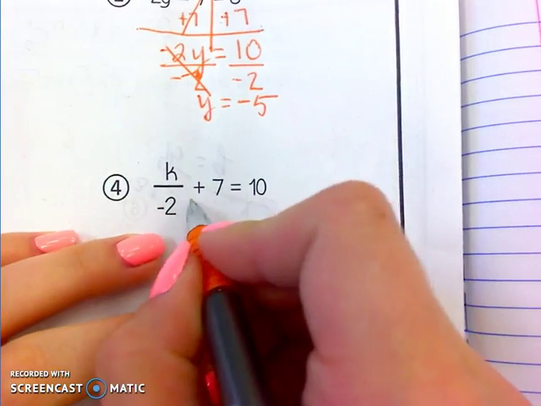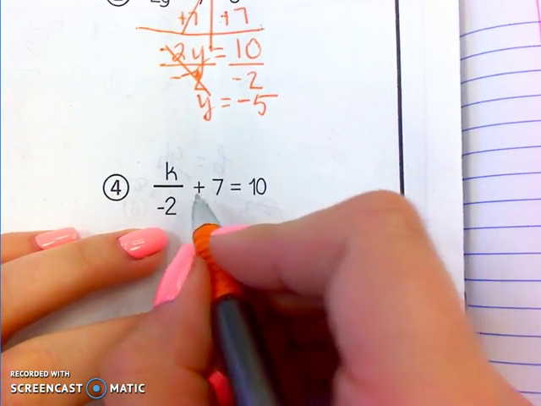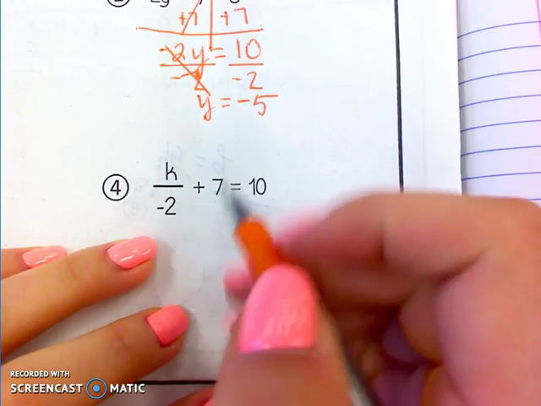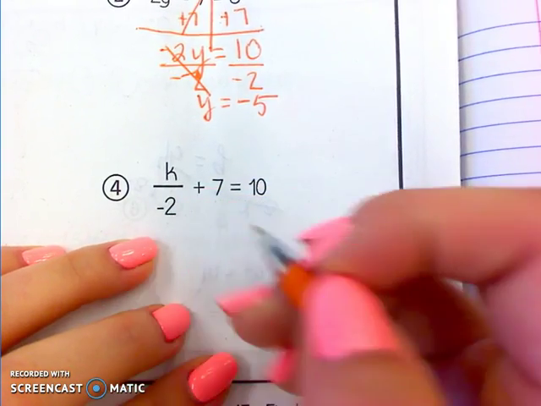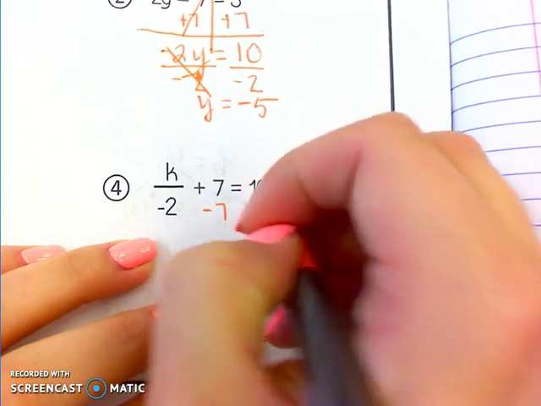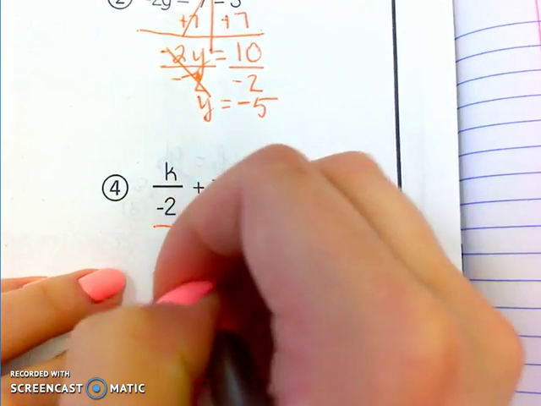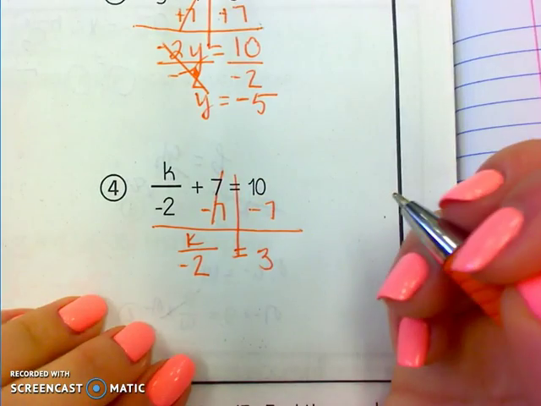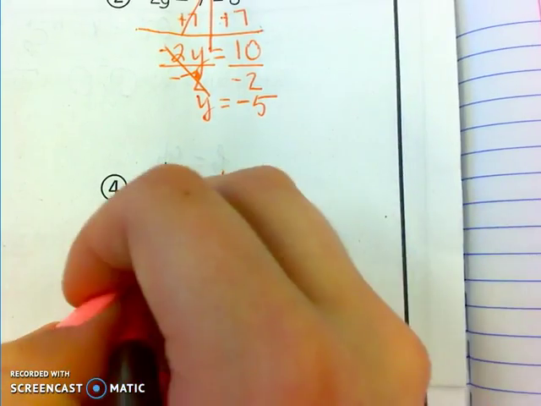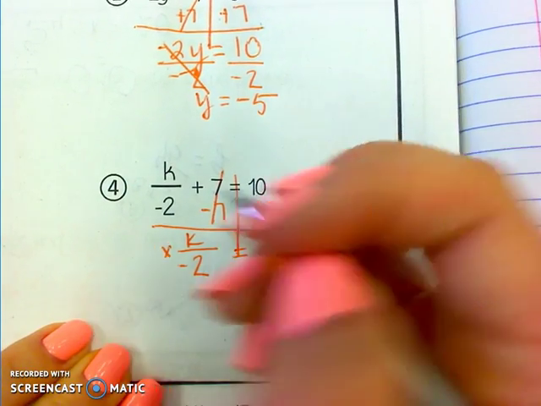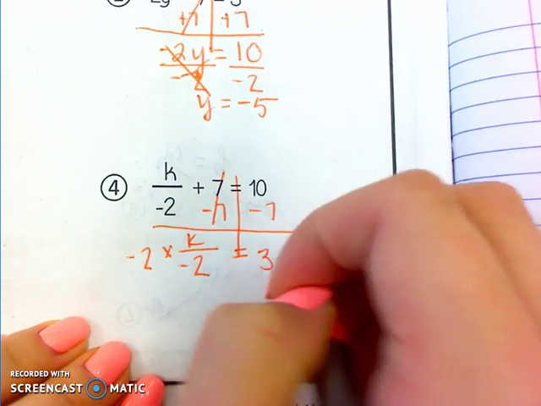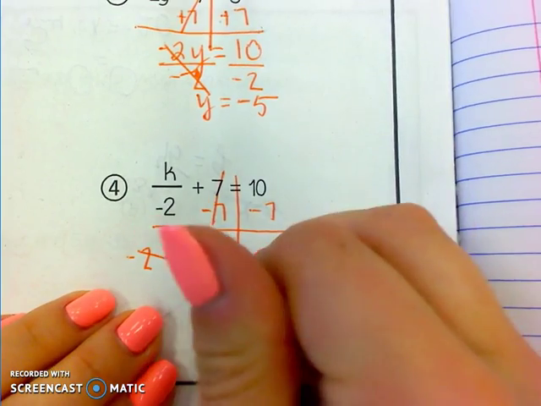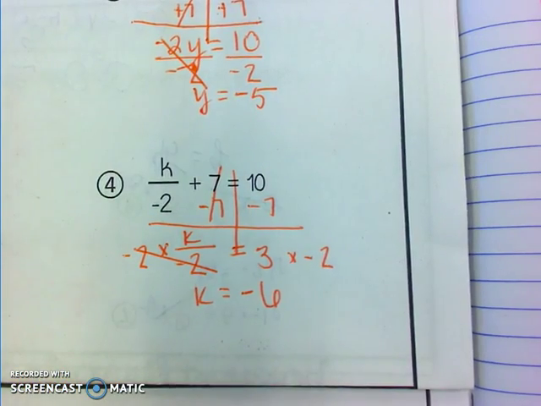Here, a little bit different. Here, I still have my associate where adding or subtracting is what's holding us together. But here's my best friend. I'm being divided by that negative 2. So that's still going to be the last thing that I'm doing. So I'm going to subtract 7. So k over negative 2 equals 3. And then multiply is the inverse of division. Multiply by negative 2. K is left on that side, and it equals negative 6.